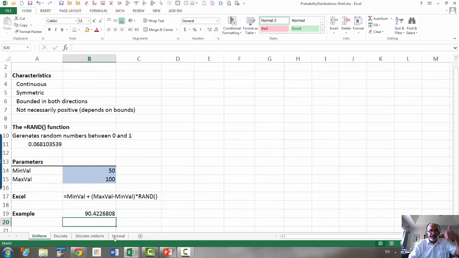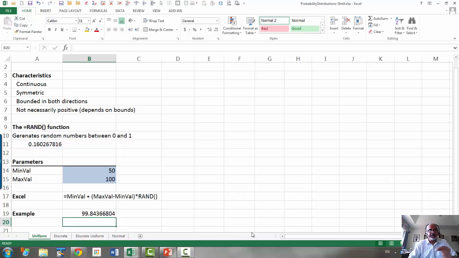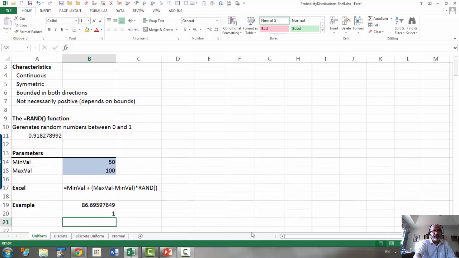Once again, if you want another replication of this, we can edit this cell and press enter, and that will generate a different random number, as will any change that you make to any cell. For example, if I type the number 1 in the next cell, that will force a recalculation and the number will change. And if I delete this number 1, that also will force a recalculation, and the random number we see here will change.